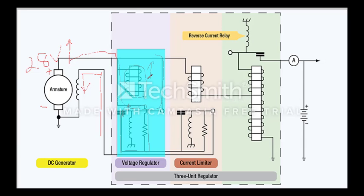So as the voltage increases across the generator, that increases the voltage over the voltage coil which opens the contacts, increasing resistance in series with the field and decreasing field current. The contacts will open when the voltage on the output rises, increasing the voltage on the voltage coil. Those contacts will open and close as the output voltage rises or falls in order to control the output voltage of the generator.